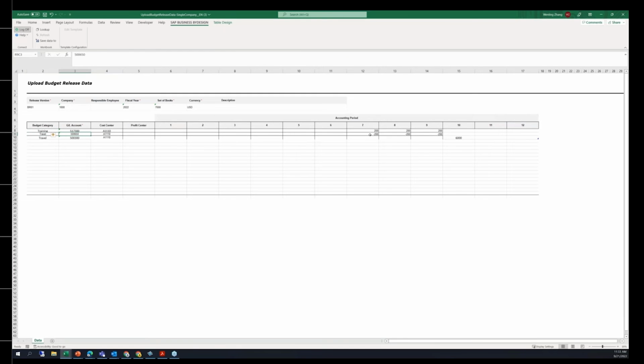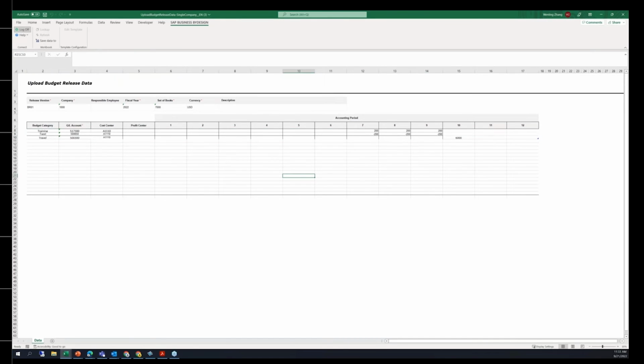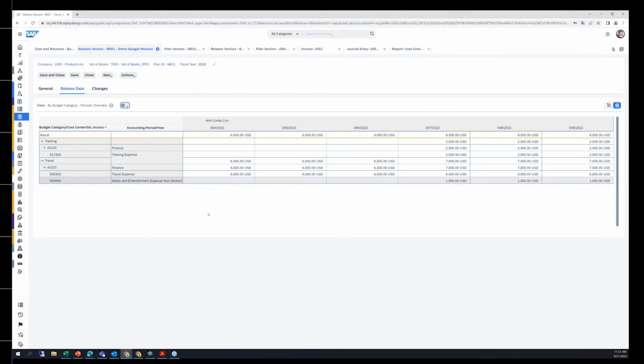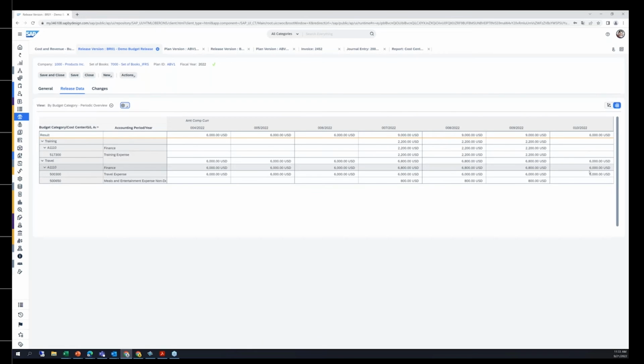To do that, you just put a negative number on the months that you want to adjust on the item that you want to move the budget out of, and then put a positive number on the opposite side to make the adjustment. Let me save the data back to ByDesign. Once this is done, when you go back to ByDesign and refresh the budget release screen, the information will show up with the changes that we just made.